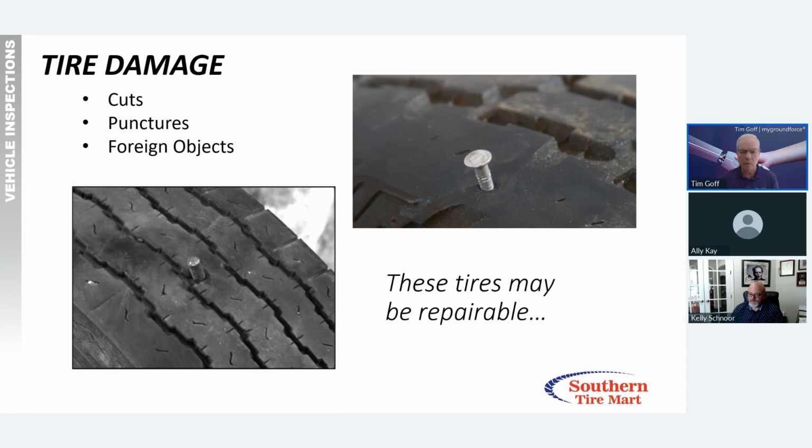And then as we wore tires down, we would work with our local Southern Tire Mart facility, and they would come pick up the casings, and I would get my casings back after they'd been retread. And that is less than half the cost of buying a new tire. There are trucks that I used the same casing on continuously in the fleet for the whole time I was in the business, because if you stay on top of it, you can keep reusing high quality casings.